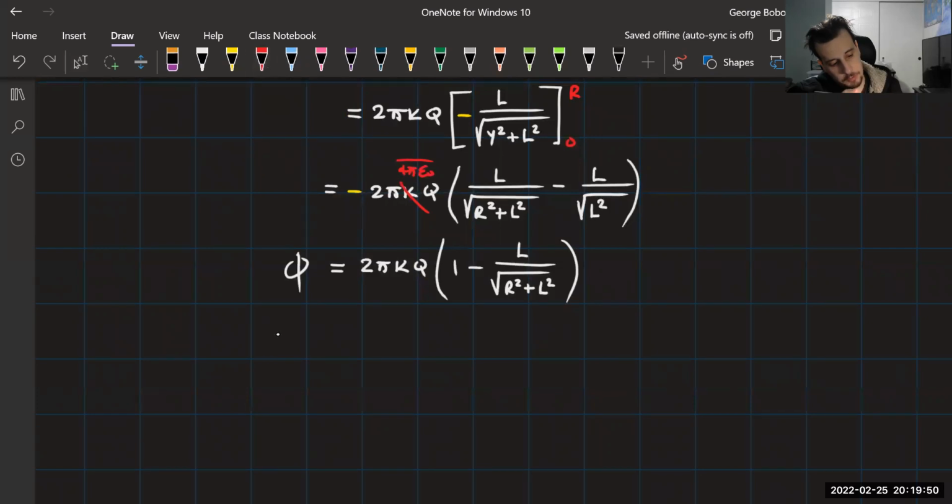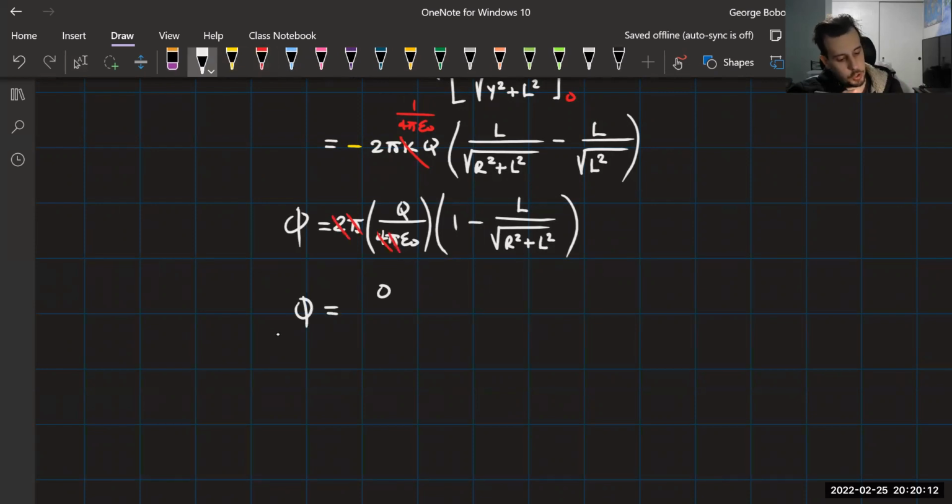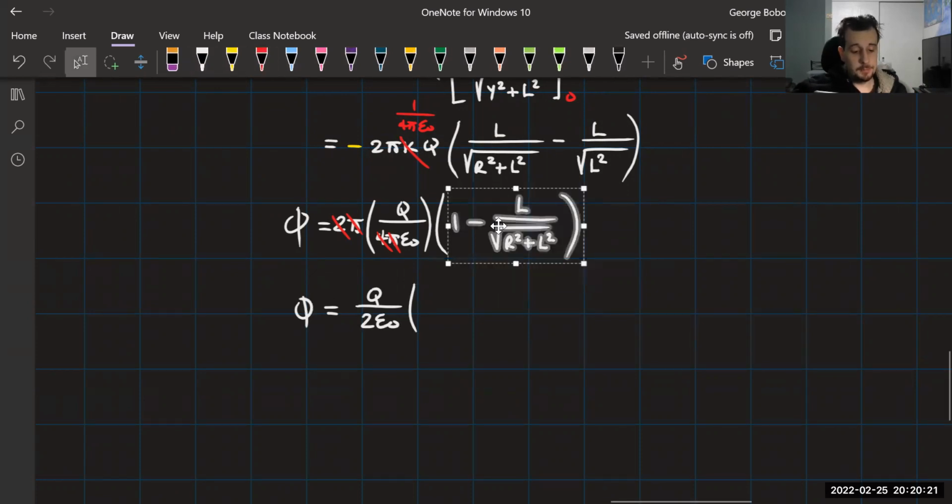That's what it is right now. Unless you have a dielectric, that's what it is. So what's going on? We got, again, 2 pi times q over 4 pi epsilon naught. And you can see that these go away and almost go away. And you've got here q, hold on, q over 2 epsilon naught times this stuff. There we go. Okay. Now you're good.